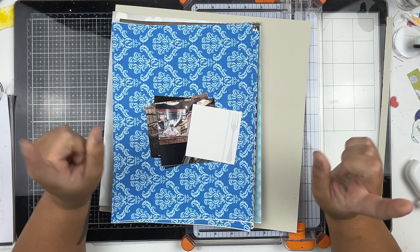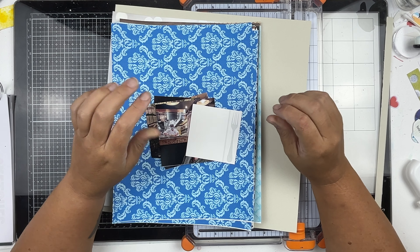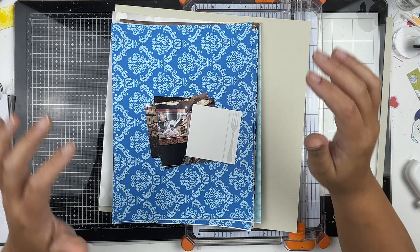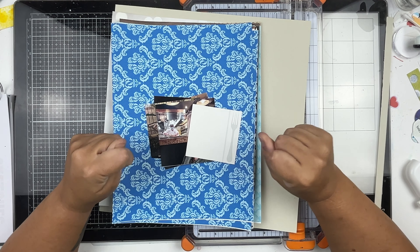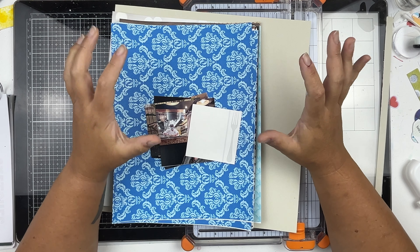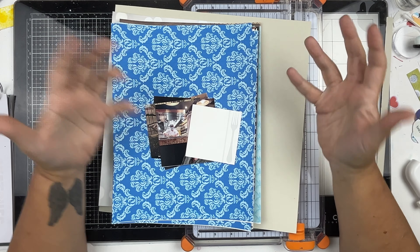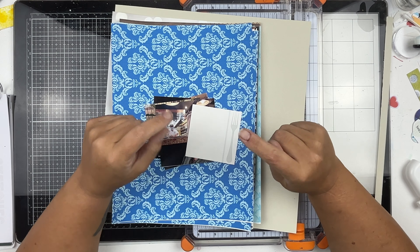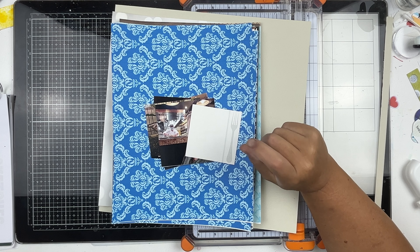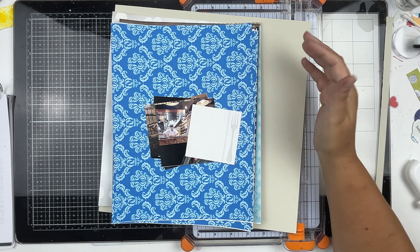Let's talk a little bit about this specific home. This is one of my favorites because I really love sketches — I really love that they are a jumping off point, and I think I have said this just about every single month since we started. In this PDF from Scrapbook Generations, Allison Davis, who creates all of the sketches, talks about them and addresses misconceptions — one being that sketches are only for brand new people, which I completely agree is not true. They are a fantastic jumping off point.